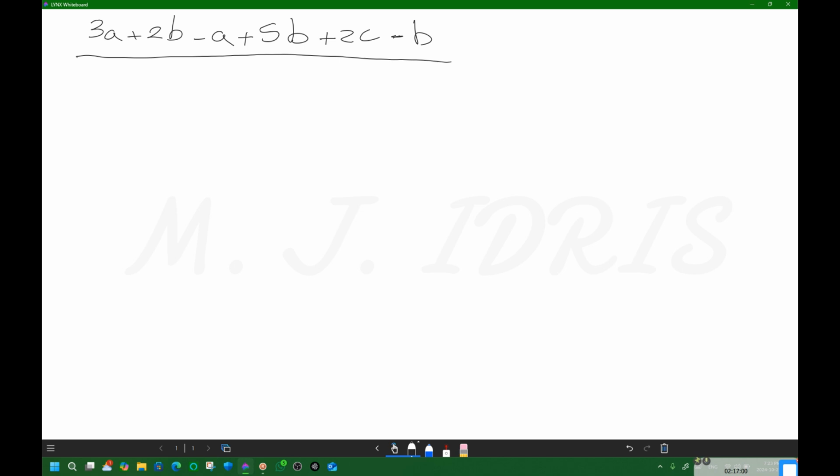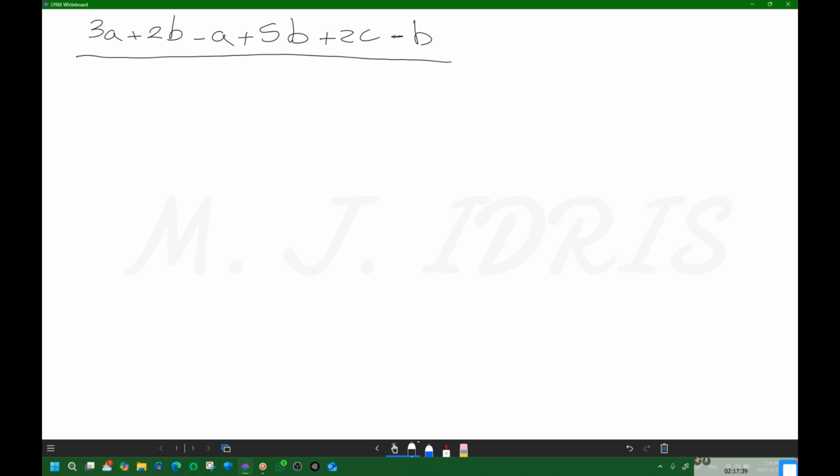In order for me to simplify it, I should only add or subtract the terms with the same letter and the same powers. Of course, for this first example I did not give you any powers; all of them are in the first degree, first power. But keep this in mind: I cannot add or subtract any terms except if they're the same letter and the same power. So here I can add this term with this, and that's it. That's only the a terms.